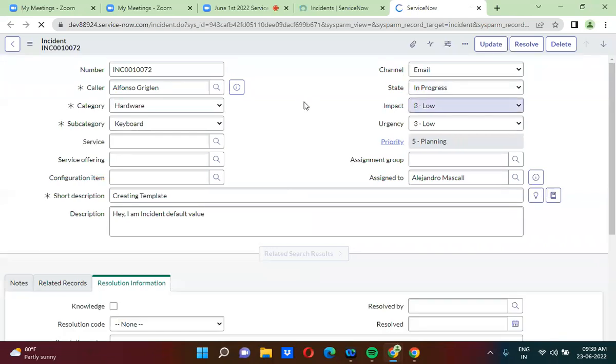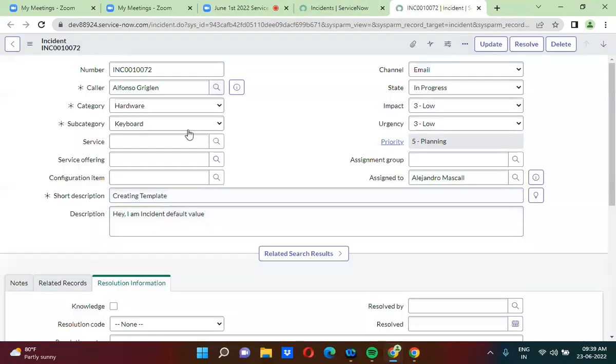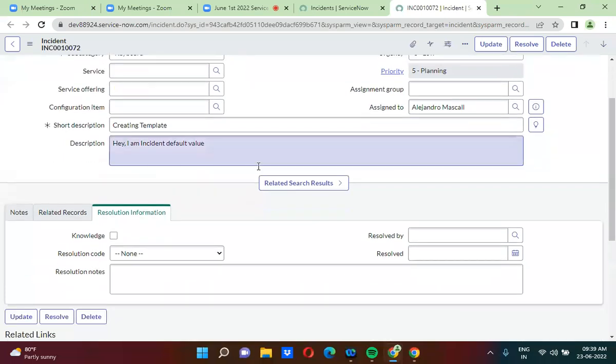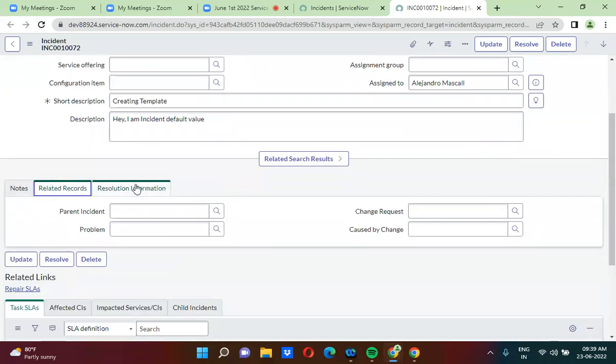Consider, guys, here in the incident table, we all know what these are called. These are called fields, right? So if you scroll a little down, these are called sections: first section, second section, third section.